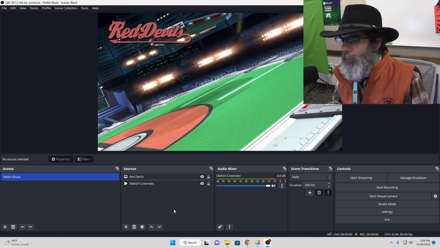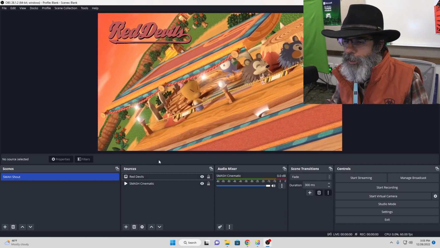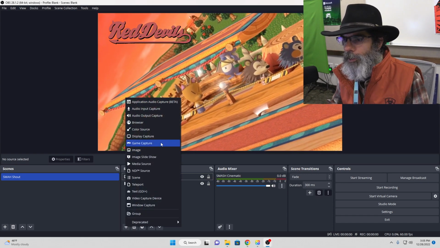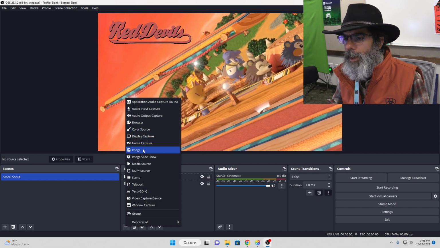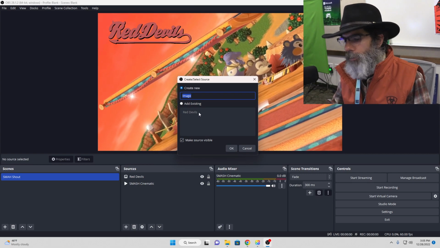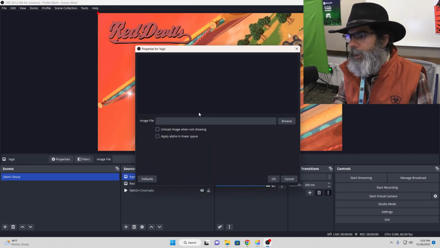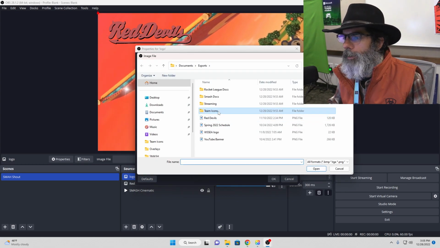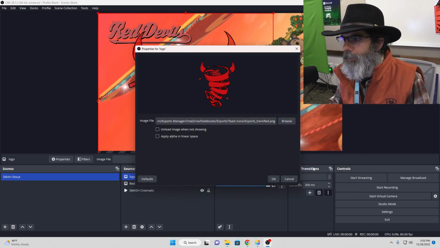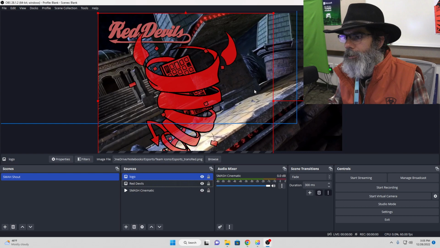Let's see what else I might need. Well, maybe I want my image graphic to be in the middle. Our logo, we have a school logo. That's another image file. So image file, and we'll call this logo. Okay. And I'm just going to go find that logo. I think it's right here. There's my logo. It's transparent. This is the transparent logo.